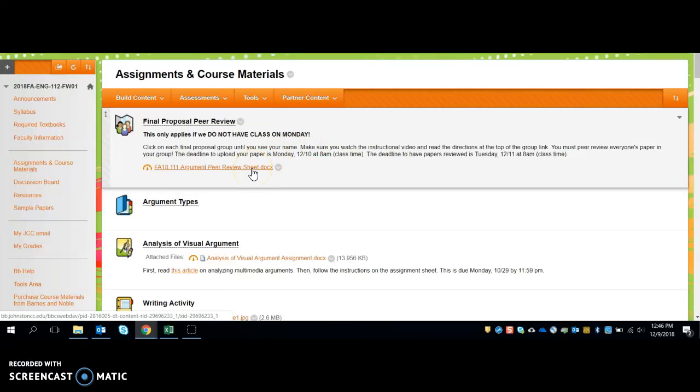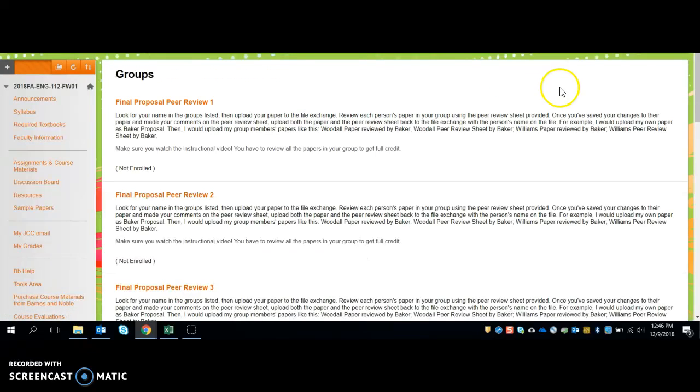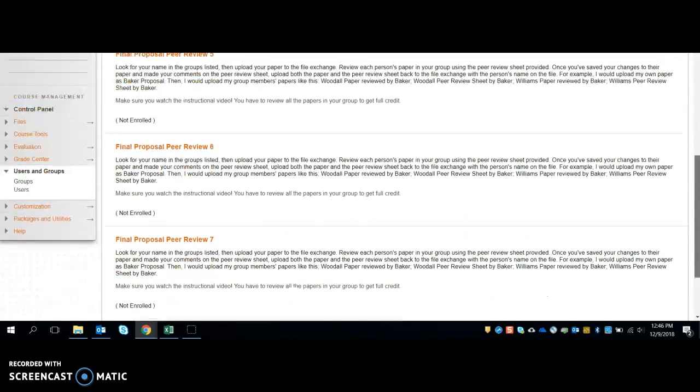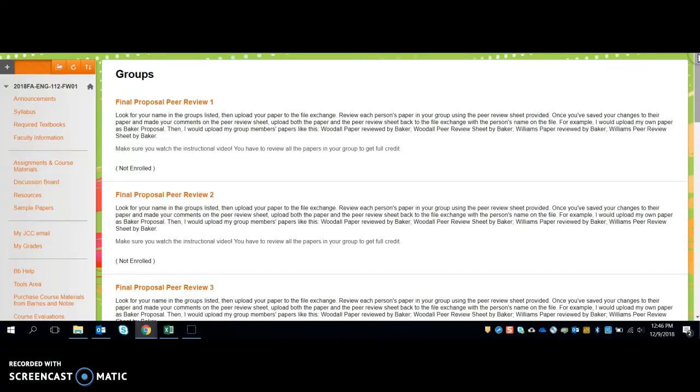Right here, you'll see the peer review sheet. I'm going to suggest that you download that, save a copy to your computer, and then that way you can refer back to it as needed. Okay, so we click on this link right here, and you'll see that there are a whole bunch of groups. I believe there are 8. I've put you in groups of 2. Here's the problem. If you do not upload your paper by the deadline tomorrow, then nobody has a paper to review because you're only in groups of 2. These papers are long enough that I did not want to put you in groups larger than that because you've got a lot of work to do. These are very long papers.